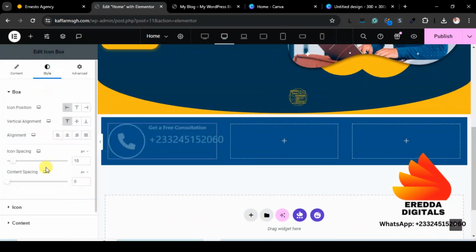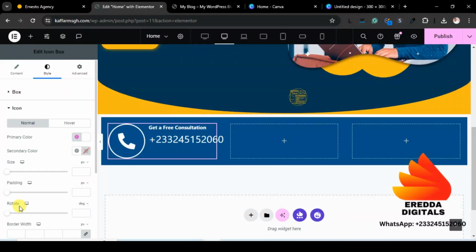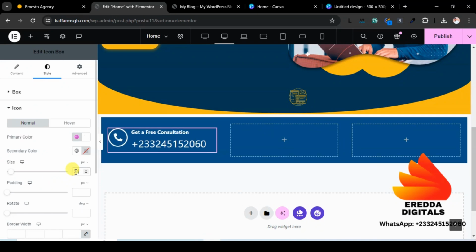Now click on the icon, size like 25, and let's see. I think it's even too big. Okay, so I'll make it 20. Okay, let's see. So that is cool. We are done. Okay, good.